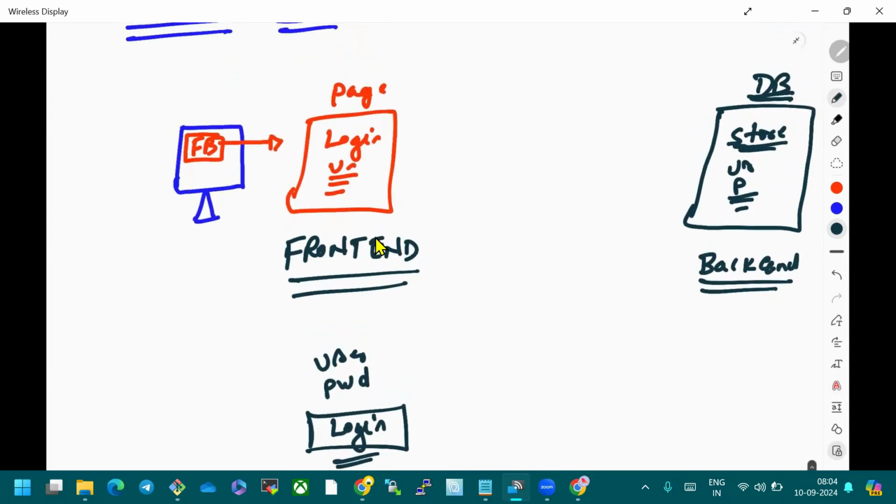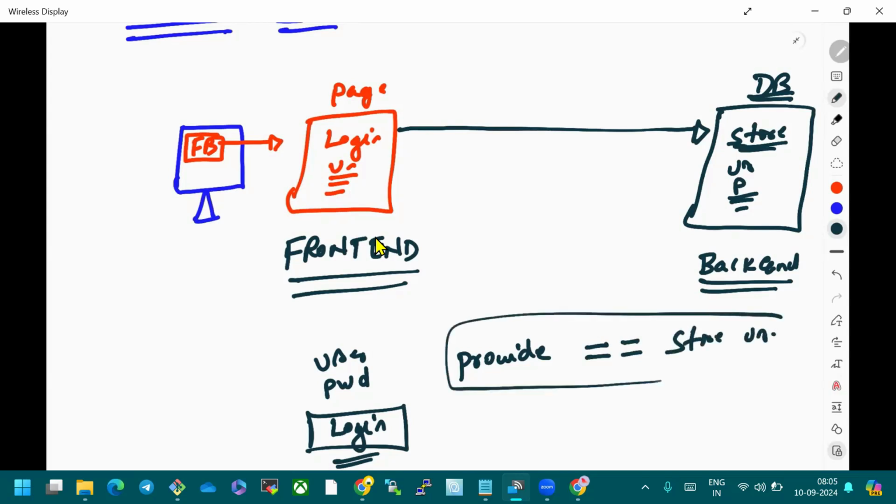There should be connectivity from this front end to the back end. It has to check whether the username I provided equals your stored username and password. Only if this username and password match the stored username and password in your database should I allow you inside my website or some other app, correct? This is what I should do.